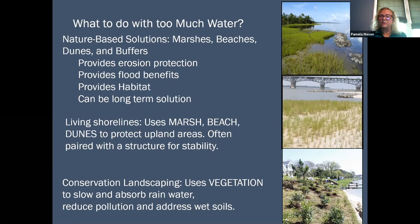First of all, that space can often absorb or store some of the flood water. Those plants also slow down wave energy and water flow, so they protect against the energy behind storm water and flooding waters. At the same time, they provide lots of other services — they can improve water quality, provide habitat, and often can be a long-term solution because they're natural.